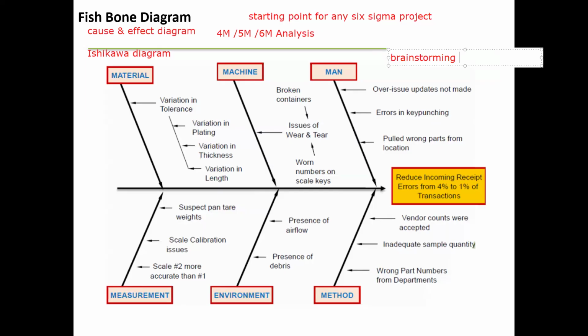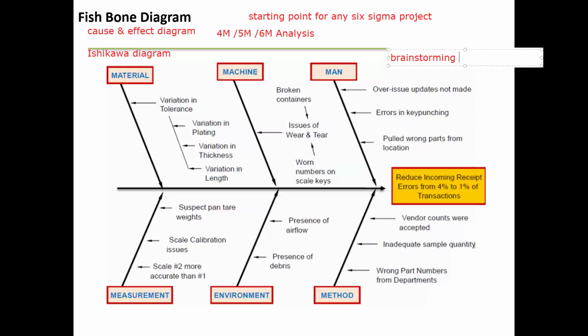For example, you want to do a Fishbone diagram for a particular problem you are finding in a production department. Maybe you will call some people from production, maintenance, and quality, and if required from purchase and HR. So you call people from different departments and different levels. Maybe 1 or 2 senior workmen, 1 or 2 supervisors, 1 or 2 junior engineers, 1 or 2 managers like that. So 8 to 12 people from different departments and levels will assemble in front of the moderator.